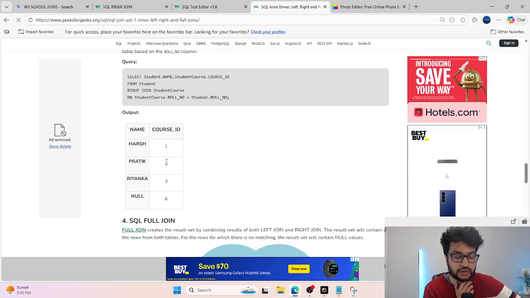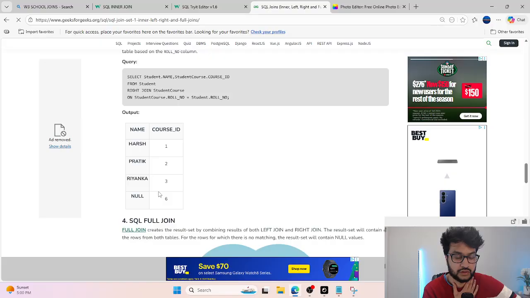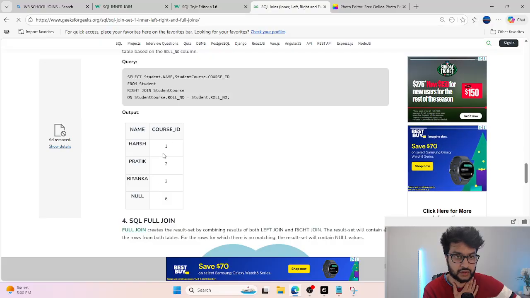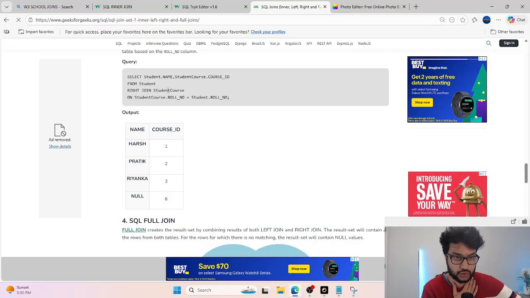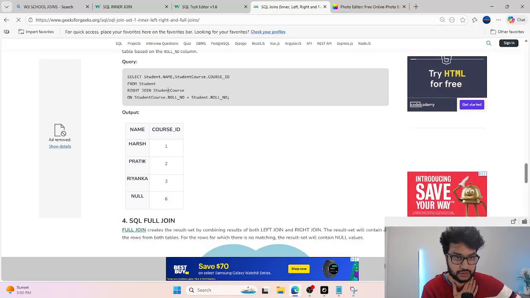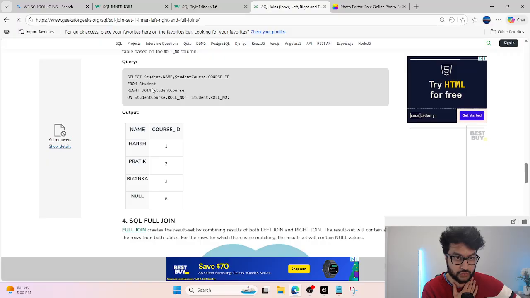It's giving us all of them because the right table is student course. So we're telling SQL to right join student course, and right join is going to retrieve all the rows.